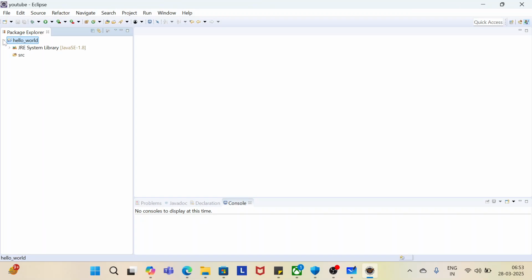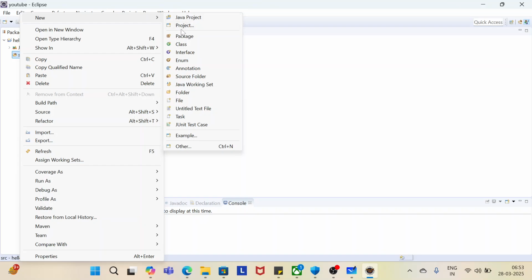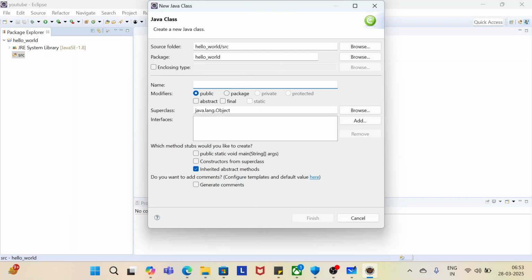So as you can see, I have a source folder in this project structure. So I can add a class under this project's source folder, right? So I will add a class, and then the class name.